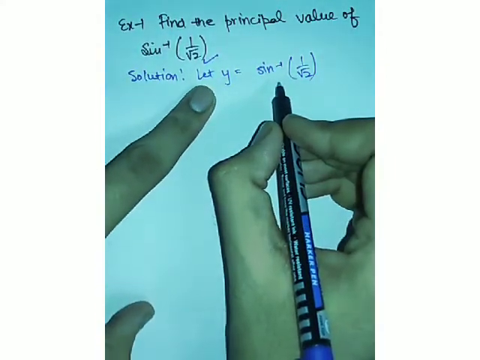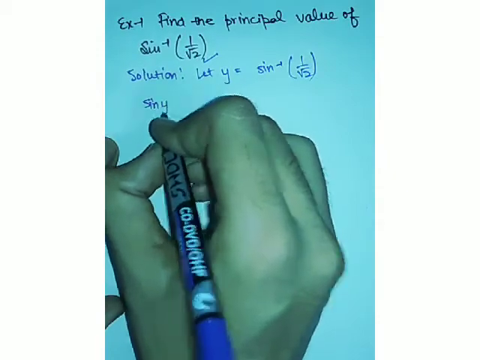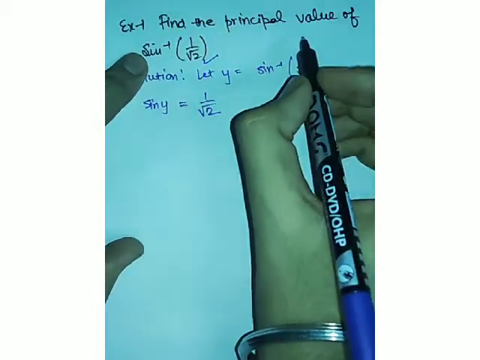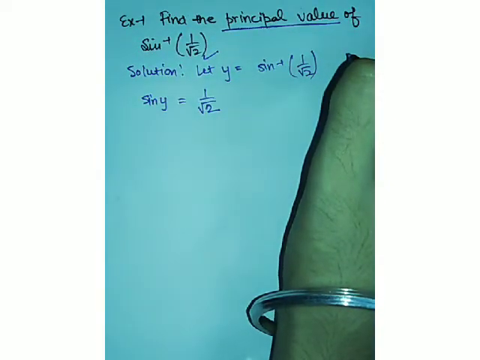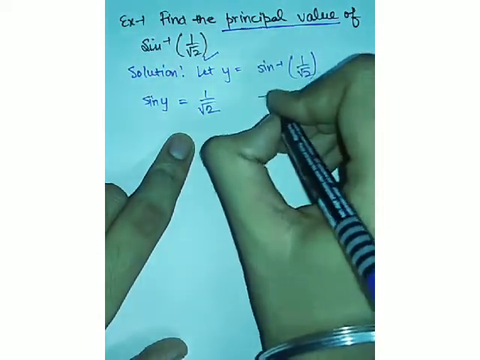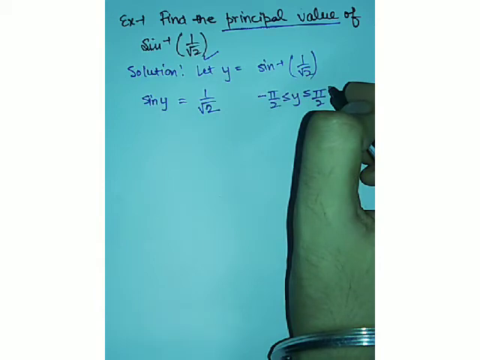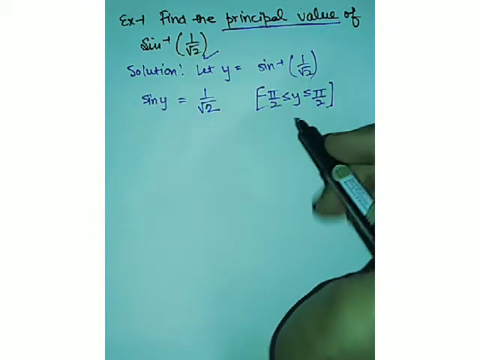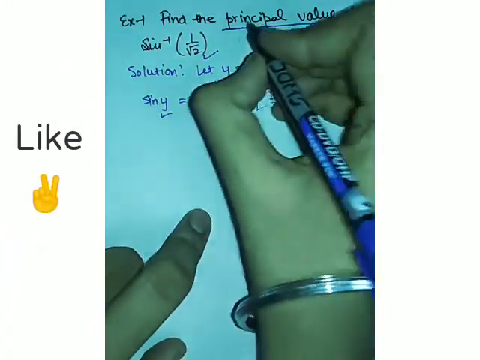Now you can find out the value of sine y, because here it's sine inverse and here we can write it as sine of y, which will be equal to 1 by root 2. Now what do you mean by the principal value of this function? Whenever you go to attempt these kind of sums, just keep in mind the principal value branch of the given function. Now the sine inverse principal value branch is -π/2 to π/2, as we have literally discussed that the range of sine inverse function is -π/2 to π/2. So this is our principal value branch. It means the resulting value of y should be lying in this interval. Okay, only then it will be considered as the principal value.